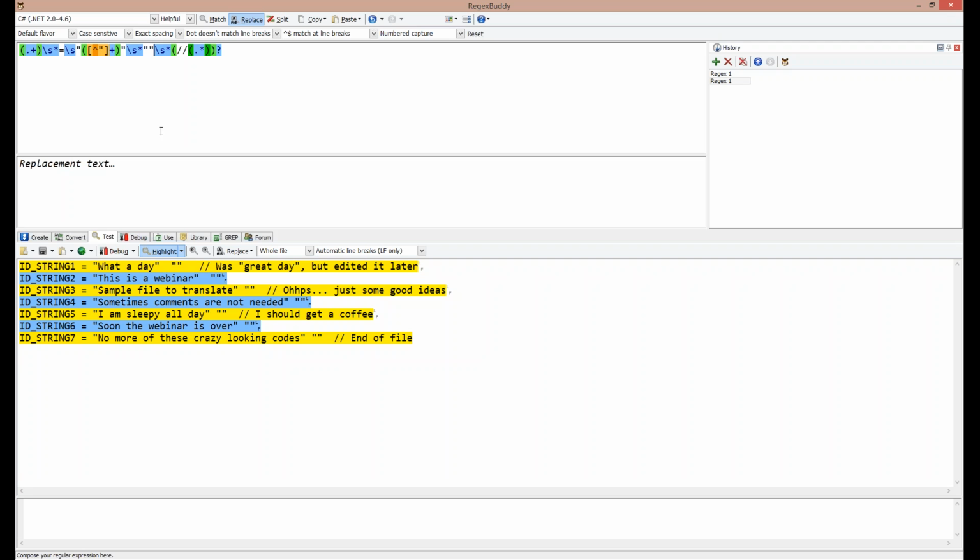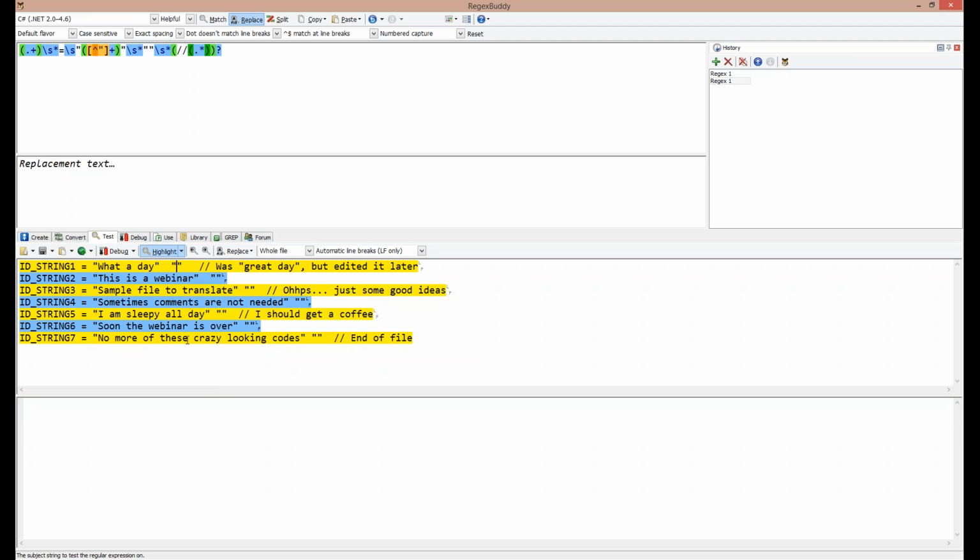Okay, so how can I copy the source into this area? Well, that's not easy, but I'll show you. In Regex body, you can not only do searches or find text, but you can also do replacement. And we will use this replacement feature to do this trick.